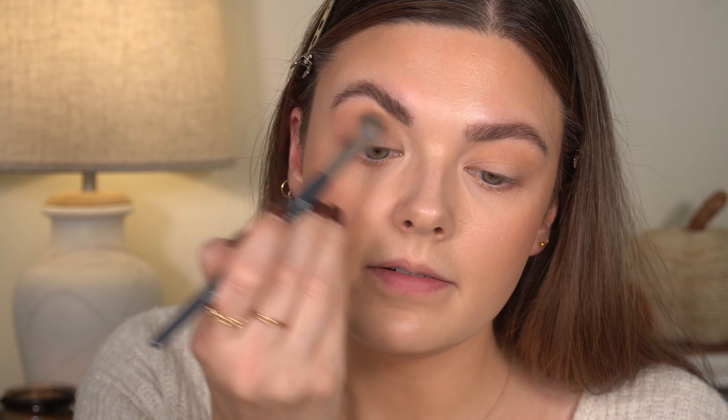That is a perfect crease shade — deeper than my skin tone but not too deep. The blend on that is 10 out of 10. I keep thinking the word silky. Now switching to a more tapered brush for the gray-toned matte, focusing it right in the crease. I also really like to mix warm and cool shades — that first shade was warmer, this is much more cool-toned. Those two colors together are very pretty.